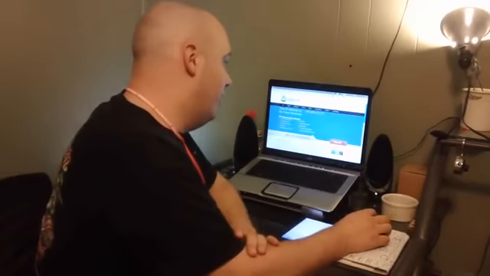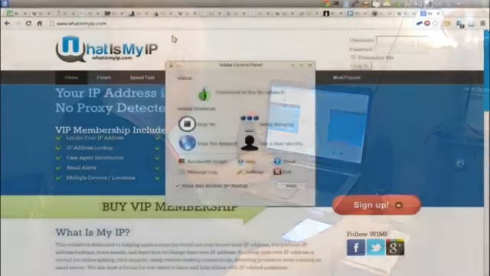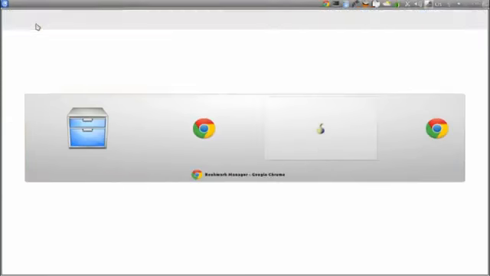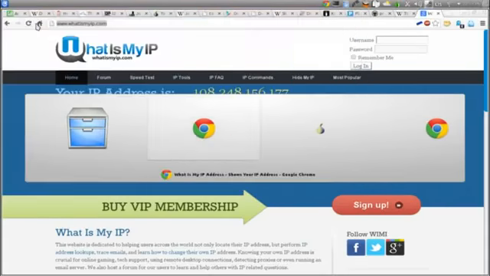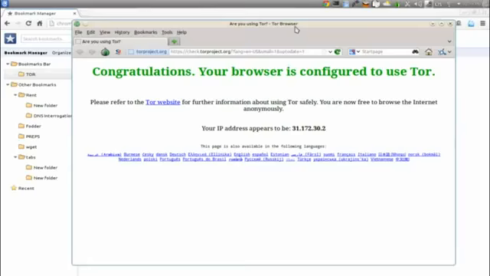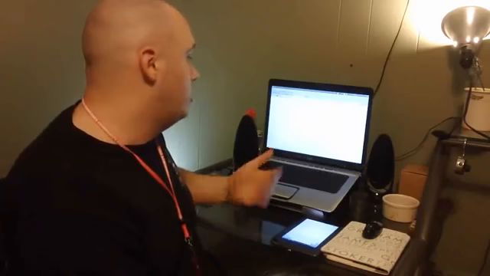So, if we go over to Tor, this is going to be a completely different address. So we're going to copy this address right here and go to my other window that we have open. Alright, and our IP address appears to be 31.172.30.2. But just for fun, let's check it out at whatismyip.com so that we can have a nice reference for what the IP address has changed to, since we pulled up that website on both of them now.